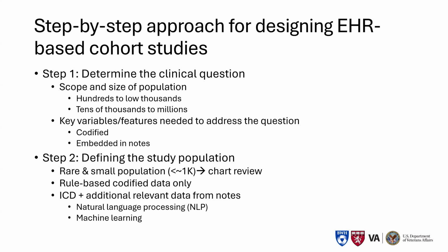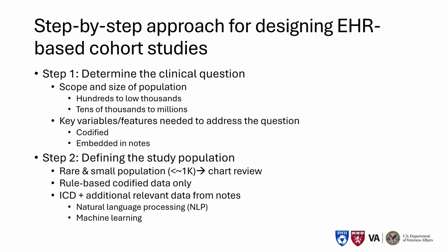And are the key variables, what many in machine learning call features, needed to address the question available? Are they codified? Are they ICD codes in there? Are they in the notes? If the data are not there, then just stop right there. You've got to go look somewhere else.